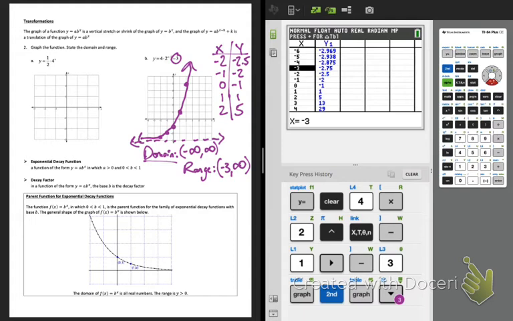That's what allowed it to climb up the way that it did. If you have a value attached to the exponent that's between 0 and 1, that is what will cause the function to show decay, and it will cause it to go downward from left to right, as you can see in the example below. So, what we're going to take a look at here, again, you're going to see pretty much the same idea, except our graphs are just going to be flipped around. We're going to graph some exponential decay functions using the same strategy that I just showed you in the first three examples. So, let's take a look and do that.